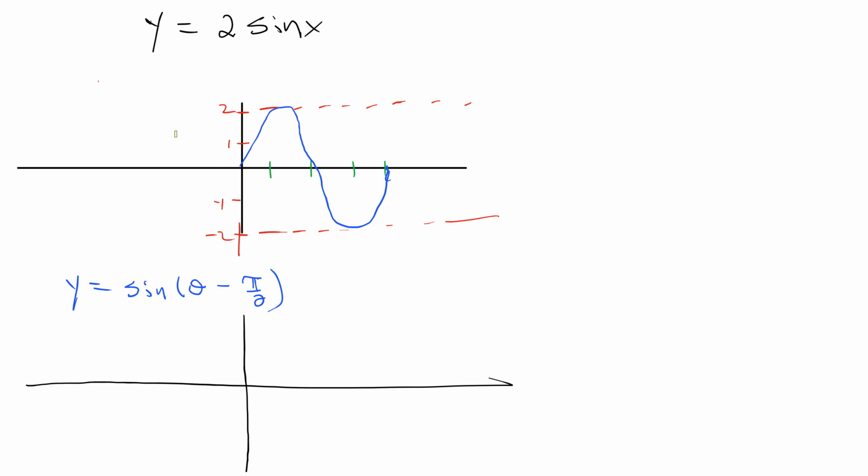So you see how this is like minus pi over 2? And we think that everything should go like 90 degrees that way? Well, everything's actually going to go 90 degrees this way. Think of it as being positive. You're shifting everything to the right by pi over 2. Okay, so originally our graph went like this, right? And this was pi over 2, and this was pi, and this was 3 pi over 2, and this was 2 pi.